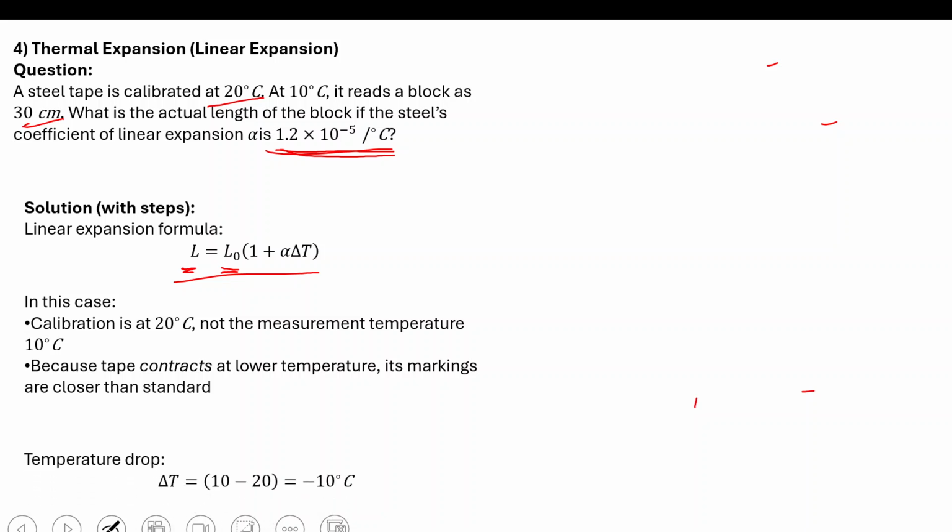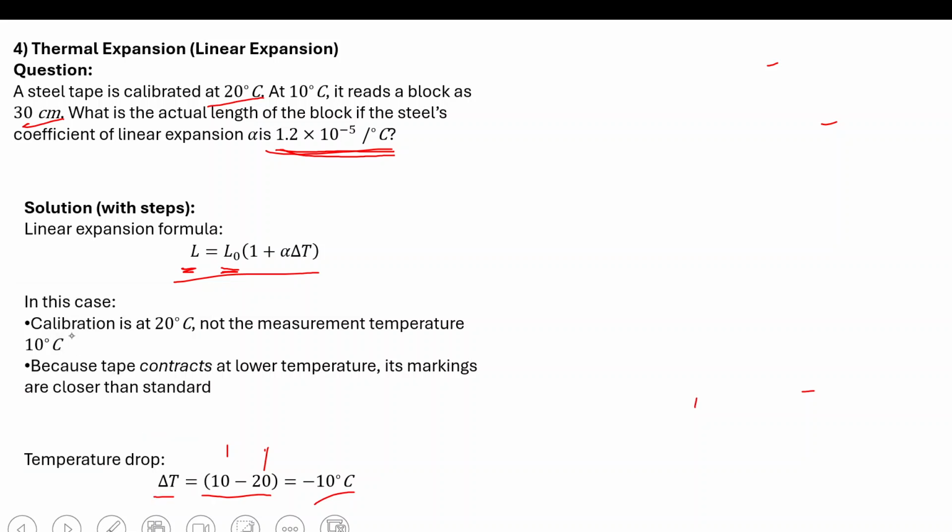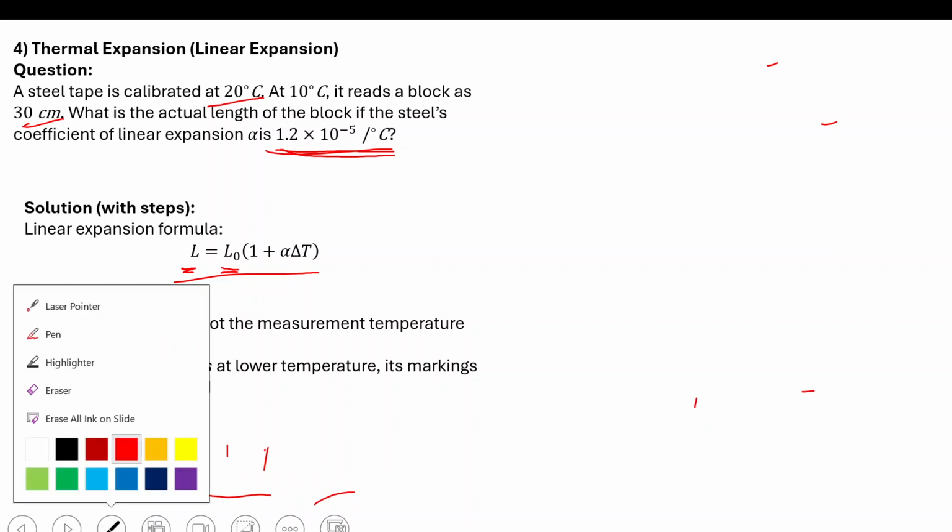It's just the change in temperature. This delta T is actually 10 minus 20. So 10 is the final one. What is happening is contraction. At higher temperature it expands, at lower temperature it contracts, right? So it is final temperature minus initial temperature, to get minus 10. So this minus 10 is delta T. Minus 10 is delta T for this one.